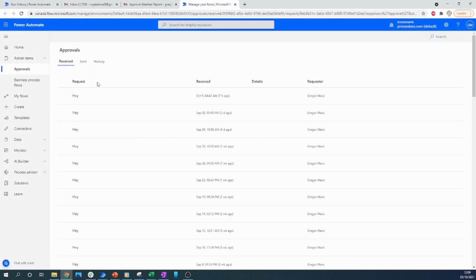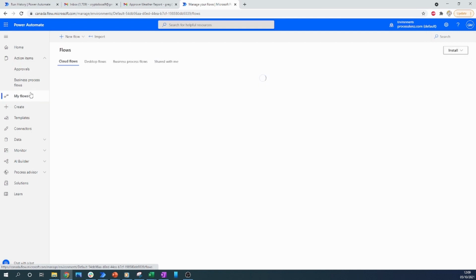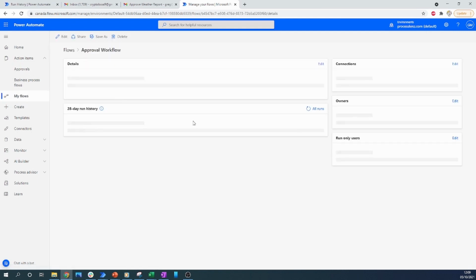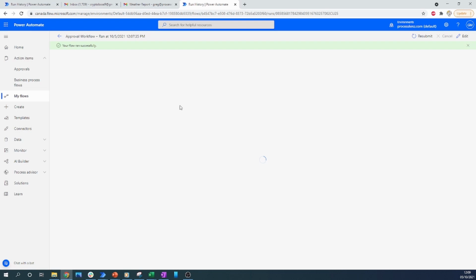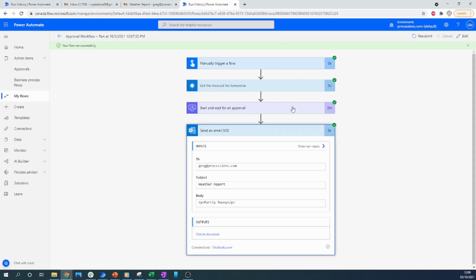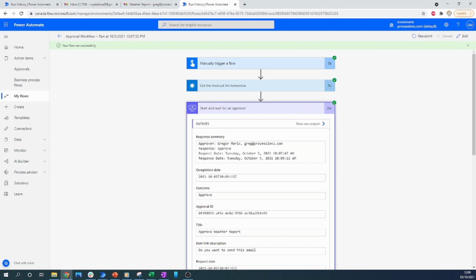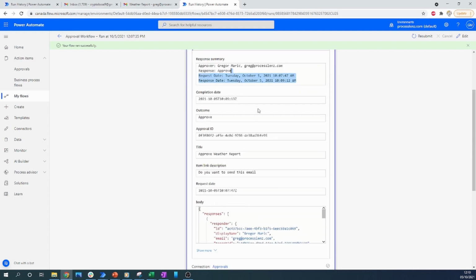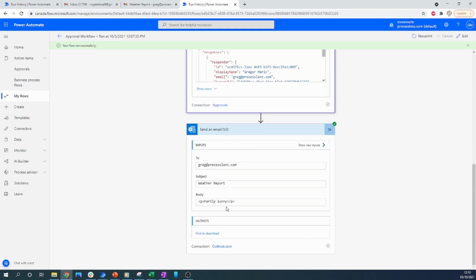Now, in a little bit, we should receive an email. Let's go back to our processes and see what is happening with it. This is a summary of everything that happened inside of the approval. This is the approver who approved this process. There is a response that was collected, which is to approve. It stores the date. I can also use all of this information further on and say in the email who is the one that approved the process out of the different people.